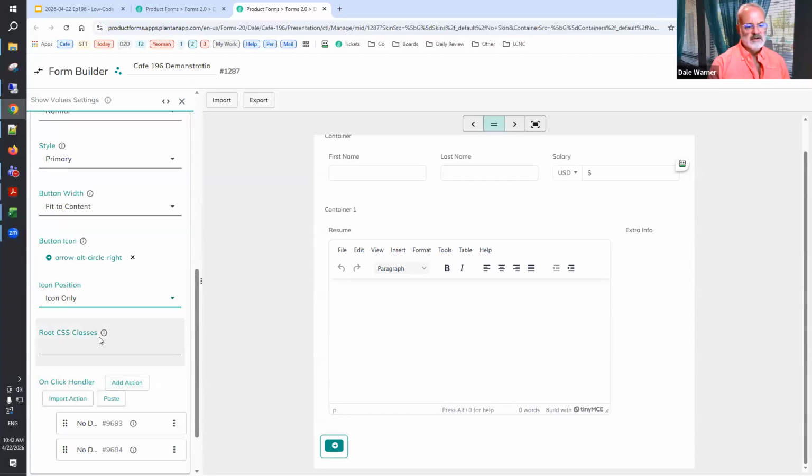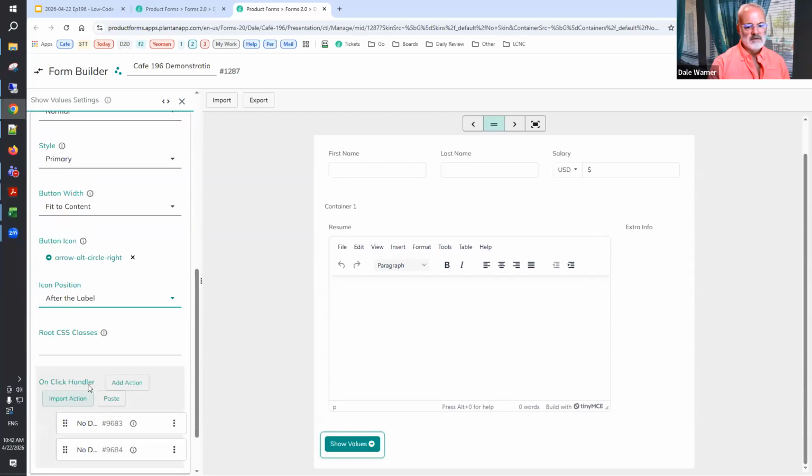The last one is, I'm going to make this be after the label. The last one is the root CSS class. If you're familiar with Action Form, there's a section where you can put in classes and styles.